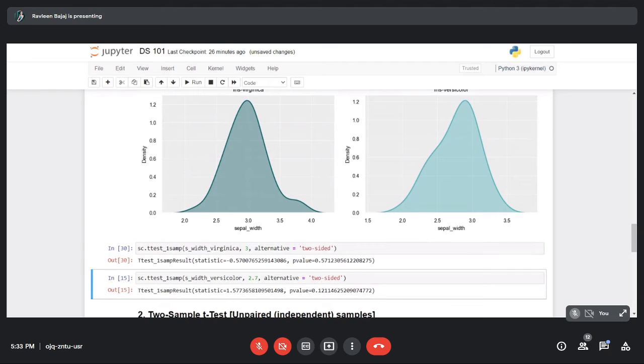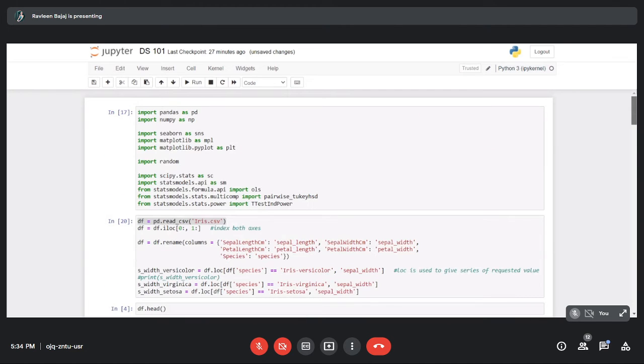So now we will be conducting t-tests on both the graphs. So this is the mean value that we are taking, and this is the t-test command we are using, which we have imported directly from the SciPy and Statsmodels libraries.